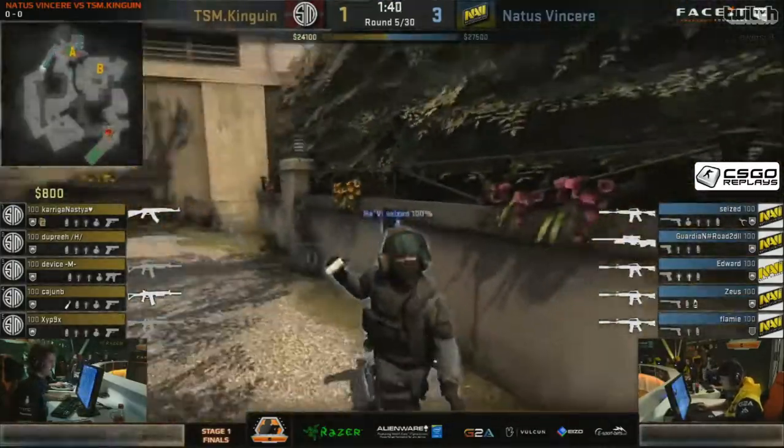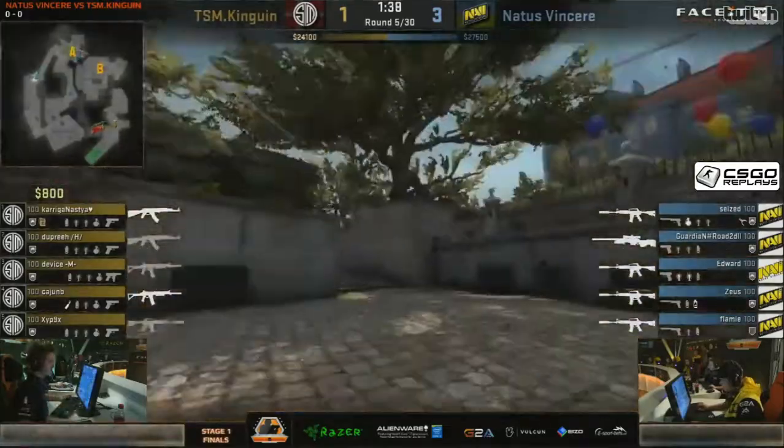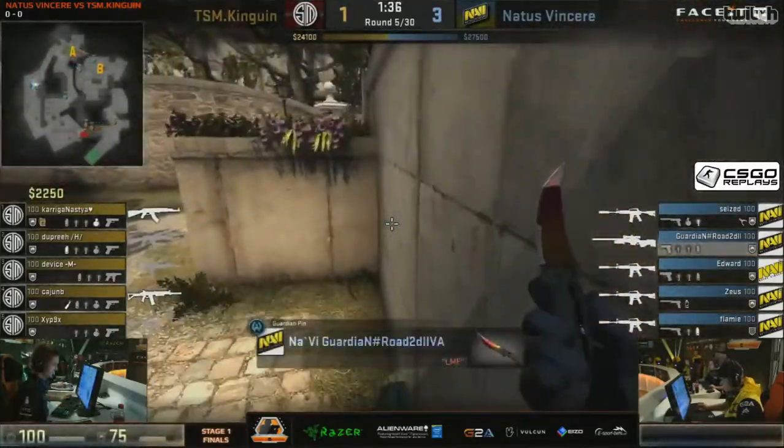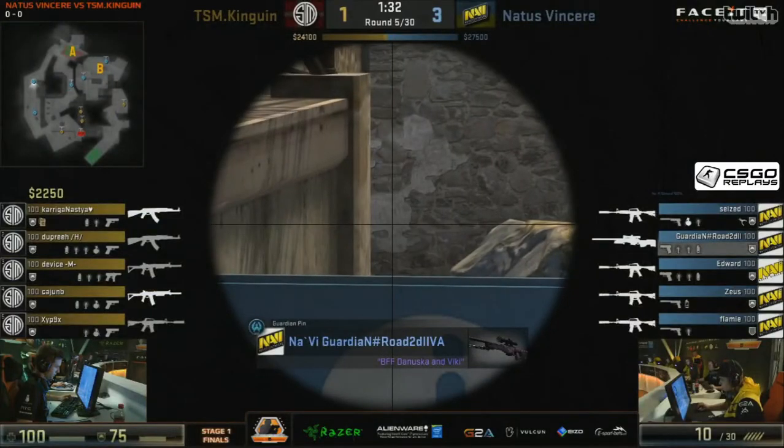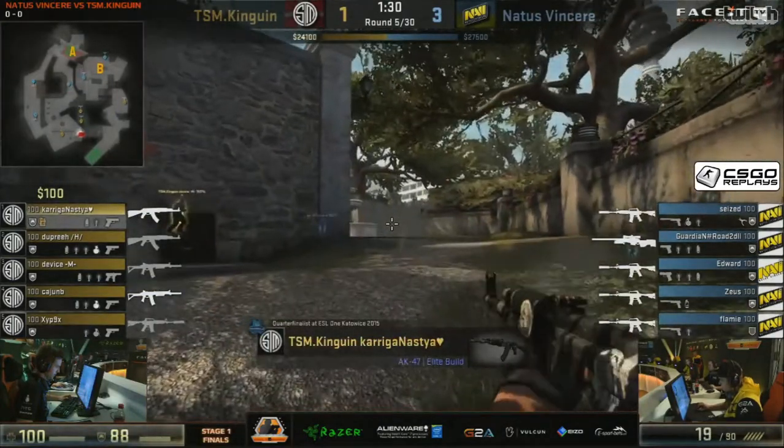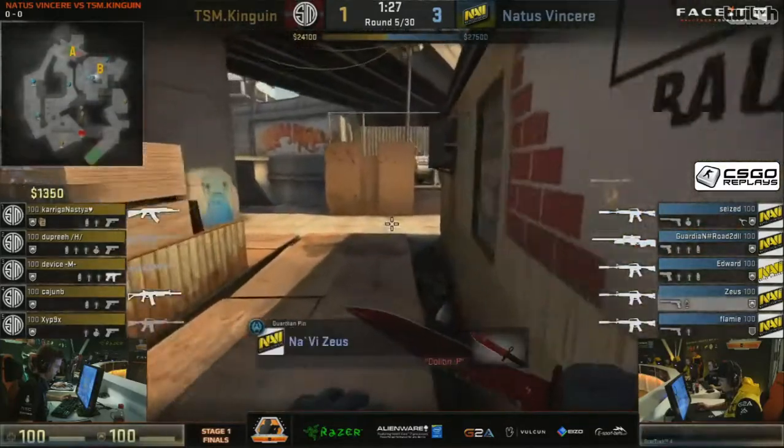And again, this is a map where we can expect the CTs to dominate on both halves. So TSM got 1 round on the board already. Good for them. Good to keep the economy of NaVi quite short. TSM with 2 people in connector at the moment. And again, it's just a battle for map control for now.